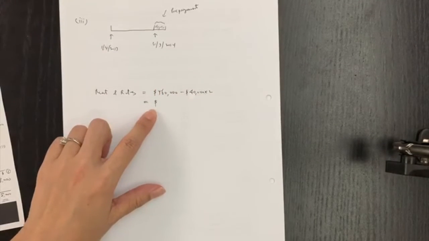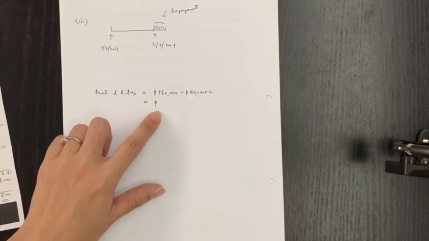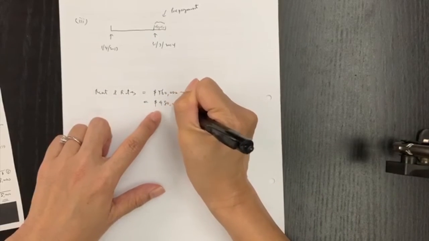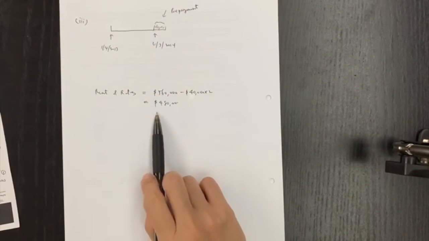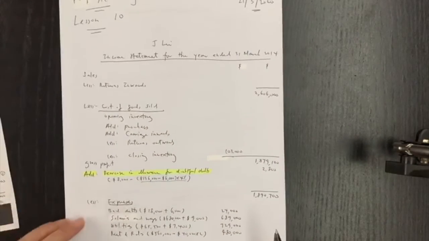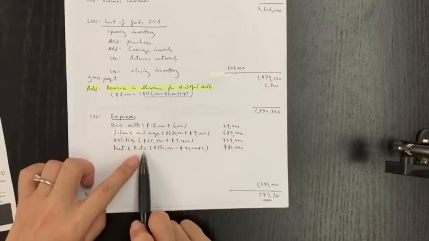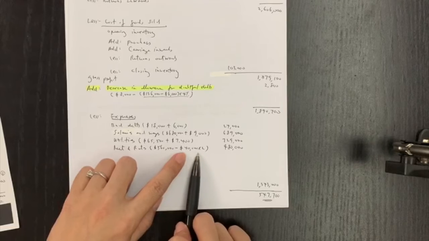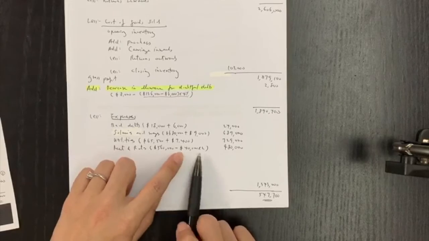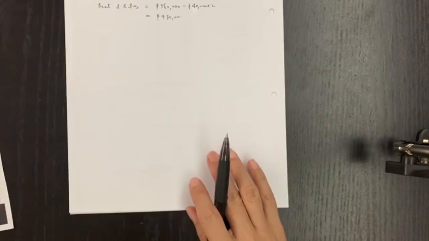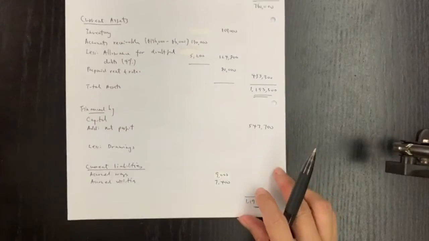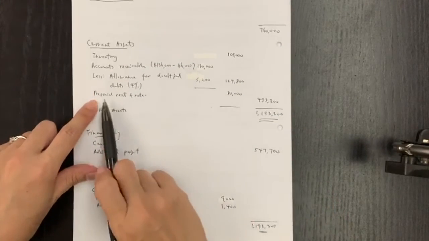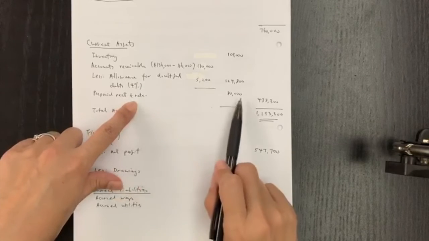Therefore, we have to minus 2 months here in April and May for the expenses incurred for rent and rates. So therefore, it would be 560,000 minus 80,000. So rent and rates incurred in the income statement should be 480,000. So here, this is my income statement. Okay, why do we minus? Because we are paying too much, to be incurred in the next period. So therefore, this will be current assets. So where's my current assets? Here in the statement of financial position. All right, so here we have prepaid rent and rates. We pay too much for 80,000.